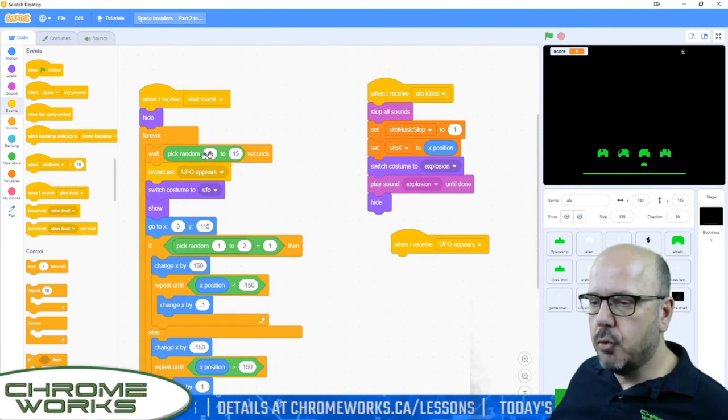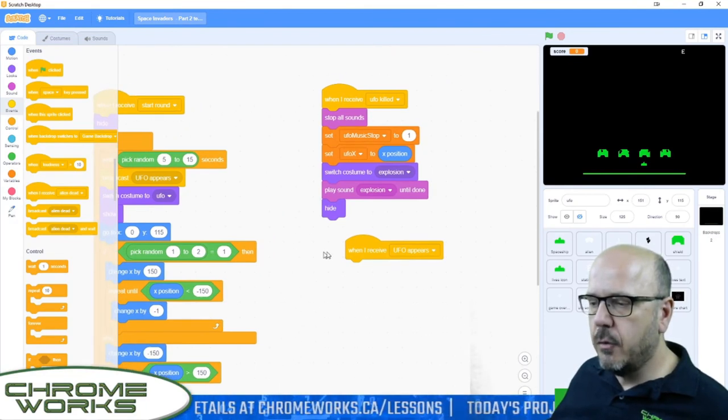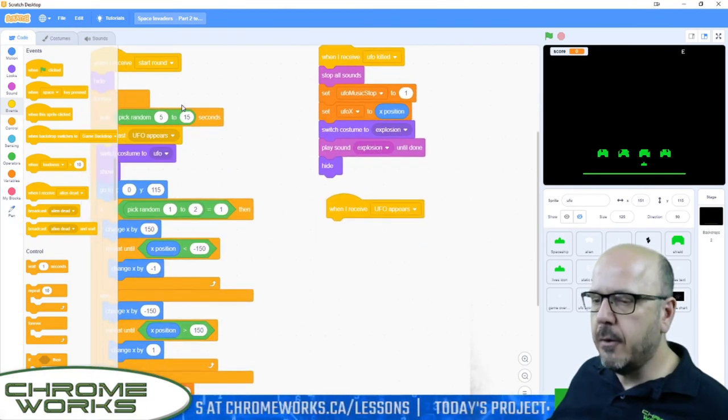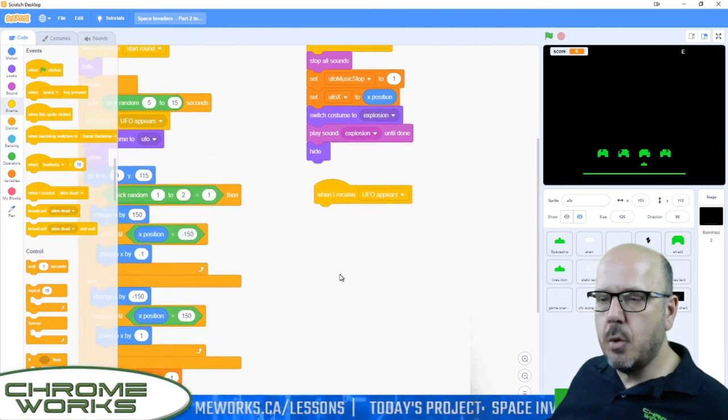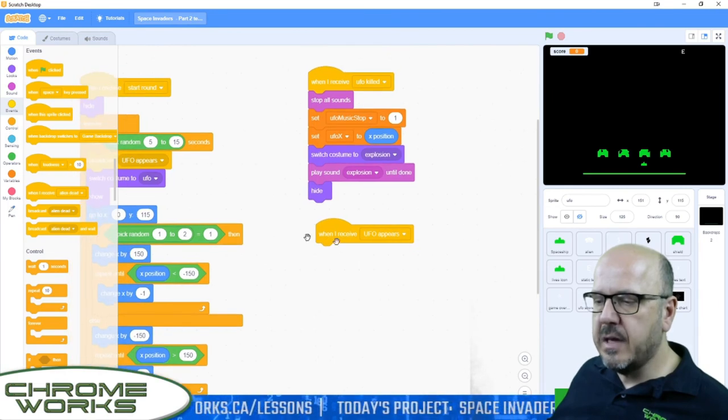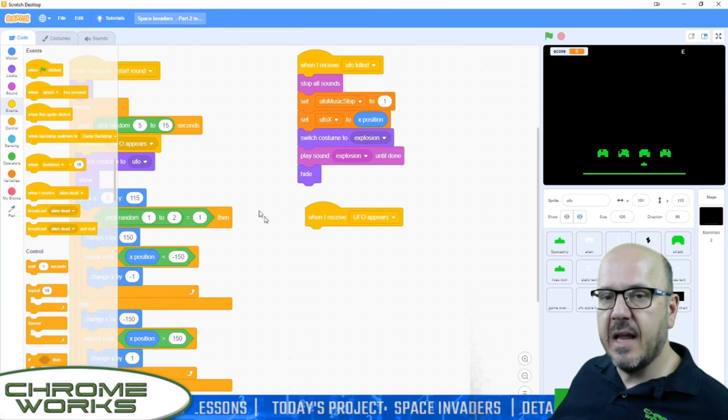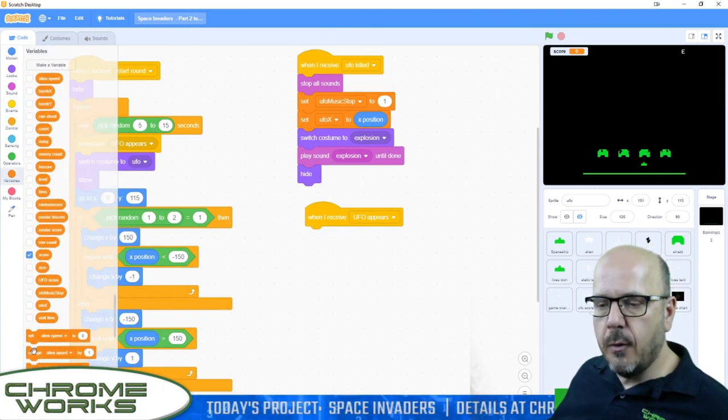And we've already broadcast that message over here, so it'll be received right here. It'll get a parallel process going. So while this stuff is happening over here, we're also gonna be playing noises over here. And so that's one of the things we did with that message: we split our code into two chunks that are working simultaneously.